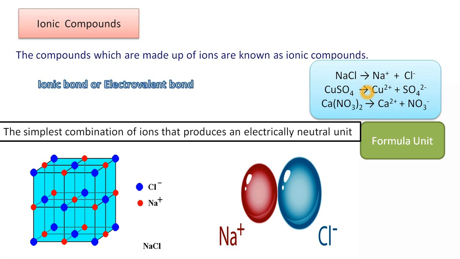Okay. Now, ionic compounds do not consist of molecules. So that is why the term molecular mass for them is not very correct, because ionic compounds do not consist of molecules. So instead of molecular mass, we use the term formula mass for ionic compounds. Actually, molecular mass and formula mass is the same thing, but just because ionic compounds do not consist of molecules, we use the term formula mass for ionic compounds.